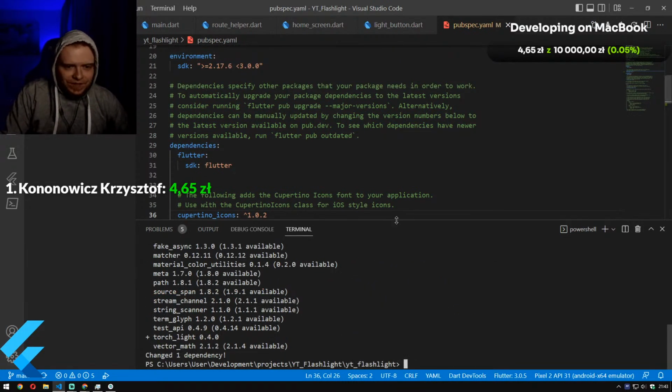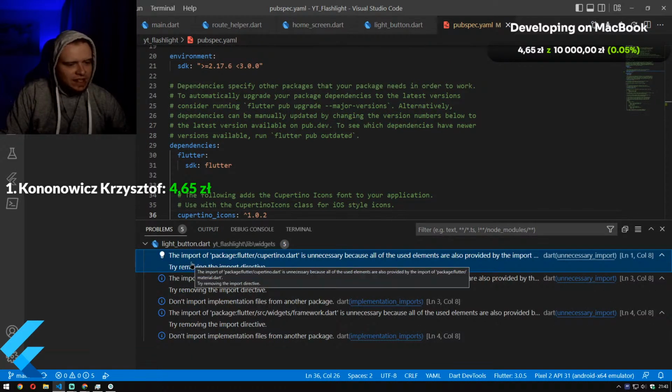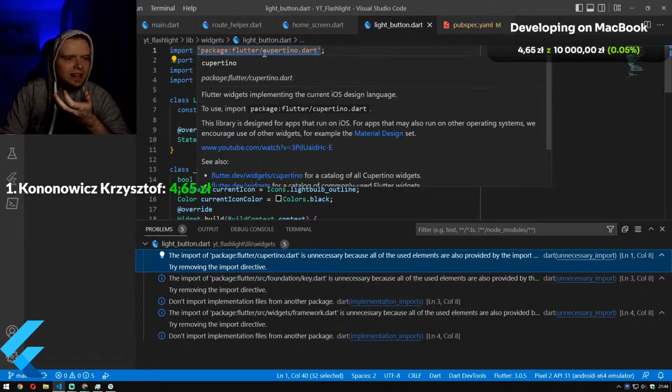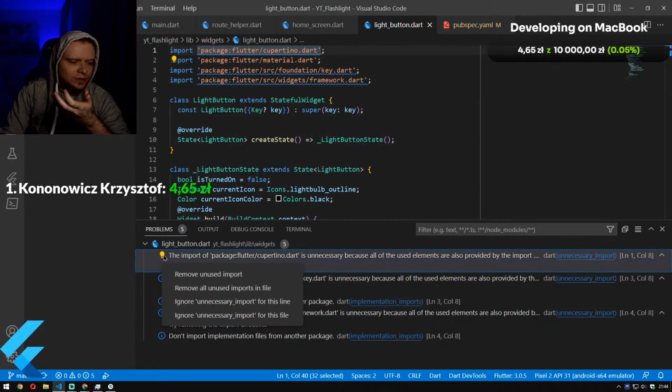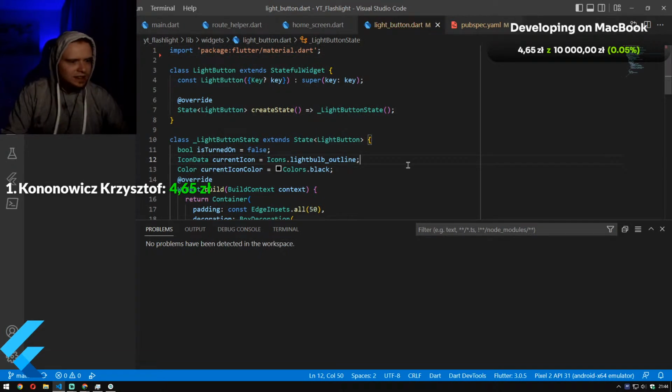Now, as you can see, there are some problems, and those problems are not real problems, because in most scenarios, whenever you program, you will see that you have unused imports. It's really easy to remove them and it will be safe because they are not used at all. So I just removed all unused packages, and now I don't have any problems.